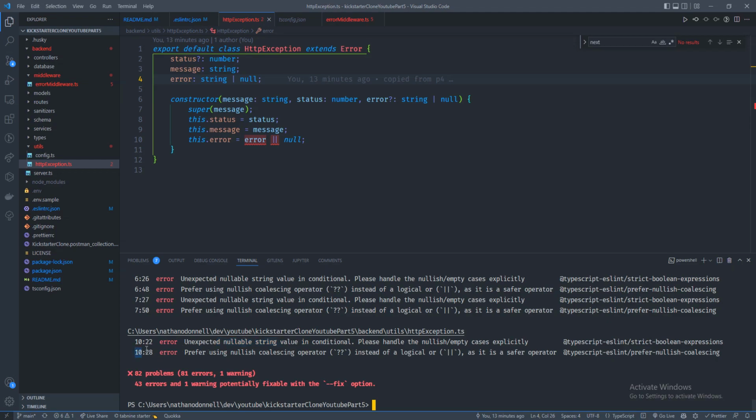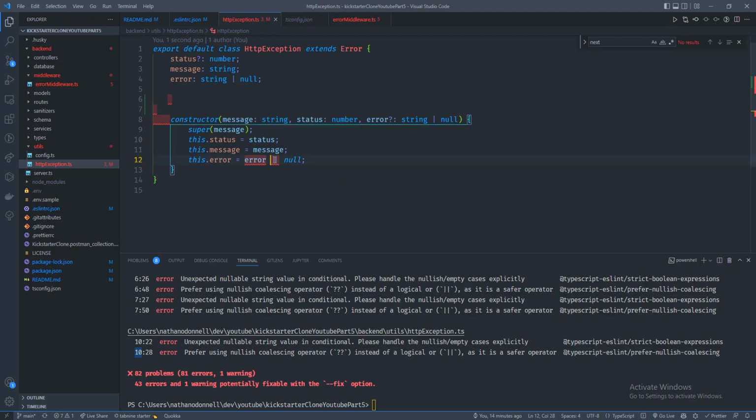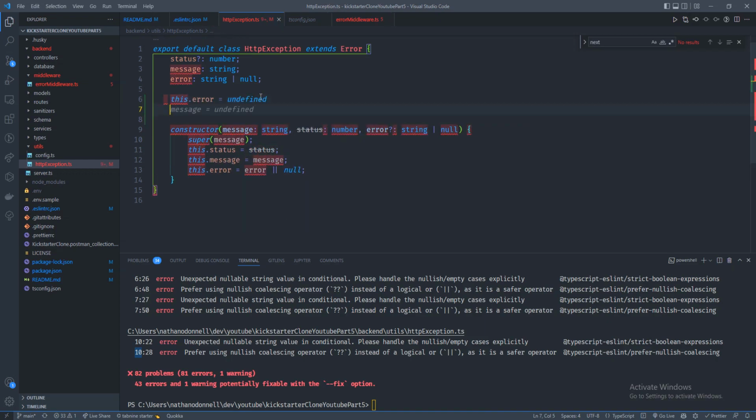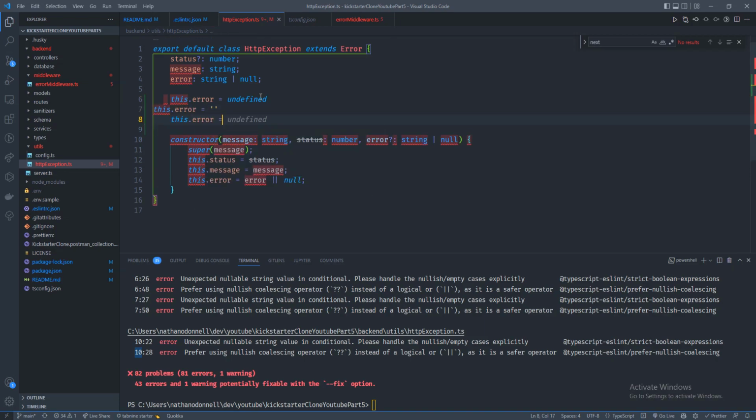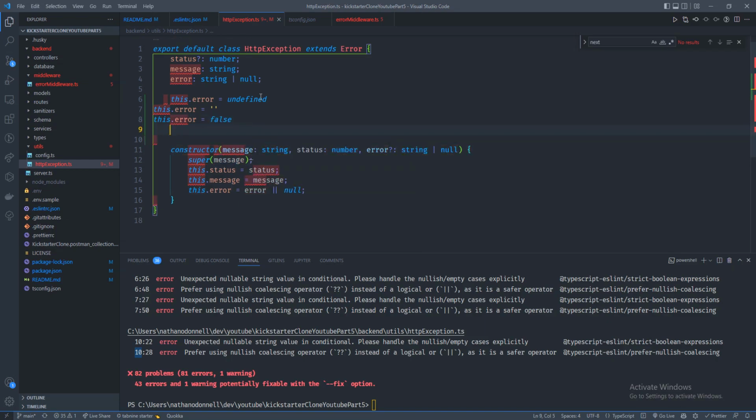And then this one at line 10 is also related to this error, but it's actually using it. When we use the OR operator, this.error, string or null, and this.error equals undefined, or this.error equals empty string, or this.error equals false, when we run these scenarios through, this.error equals undefined will become the null value.